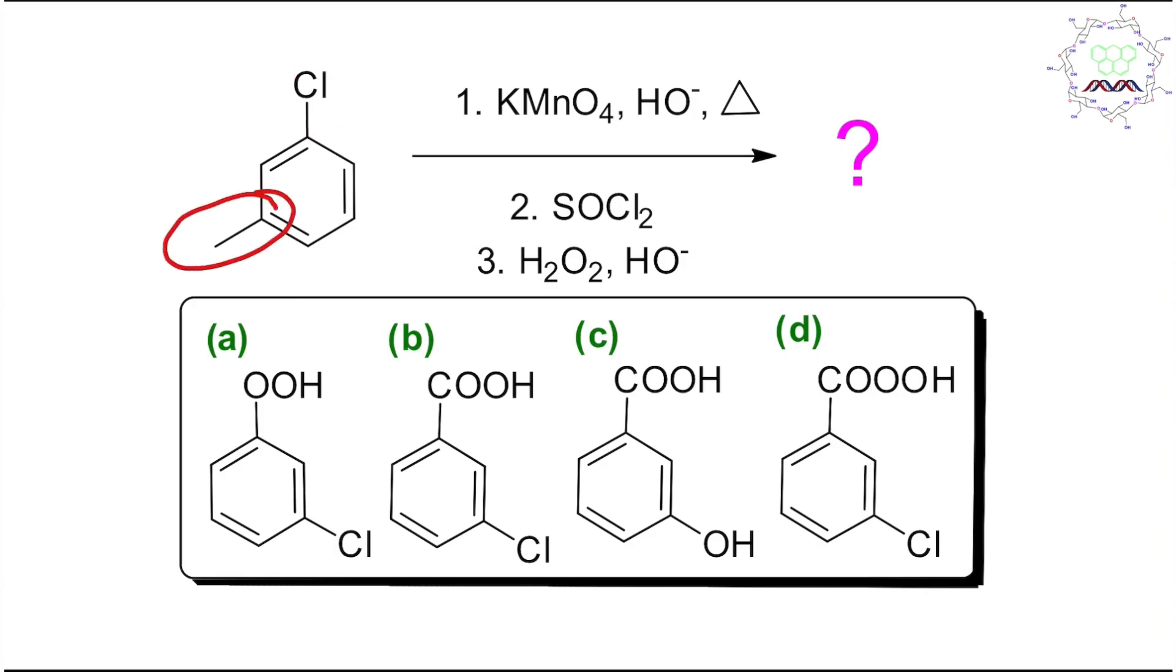Remember, in case of aromatic compounds, this carbon-chlorine bond has some partial double bond character, meaning this is relatively stronger compared to aliphatic carbon-chlorine bonds. This is the point. Look at the condition: I have given hot alkaline KMnO4 or potassium permanganate.